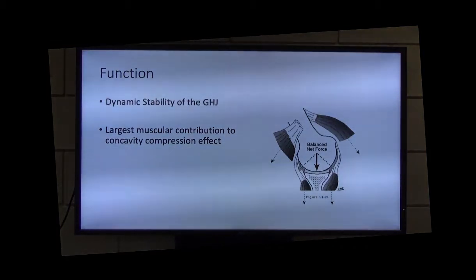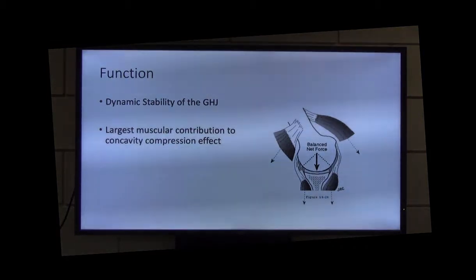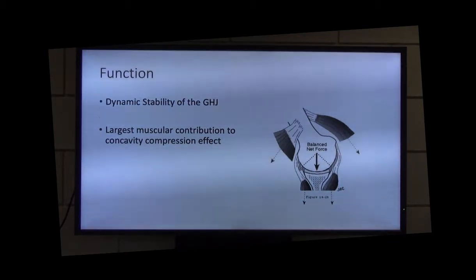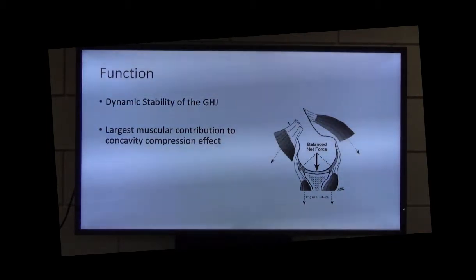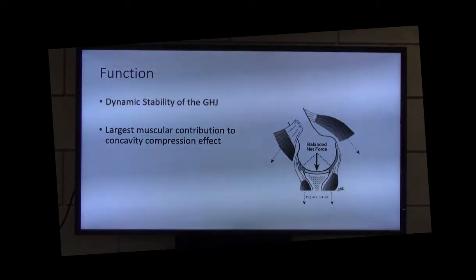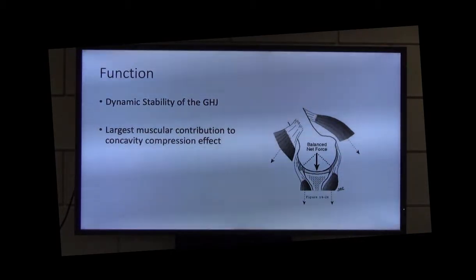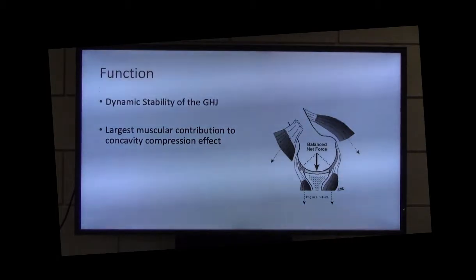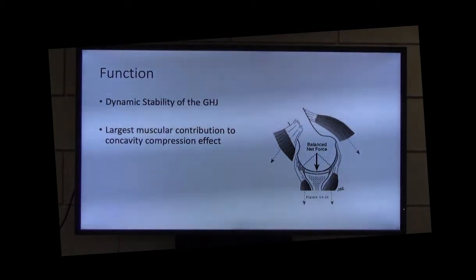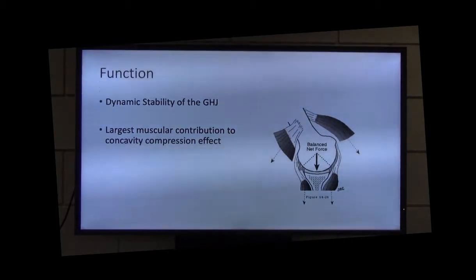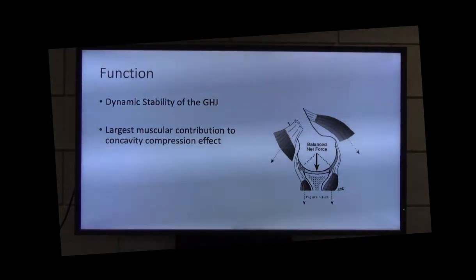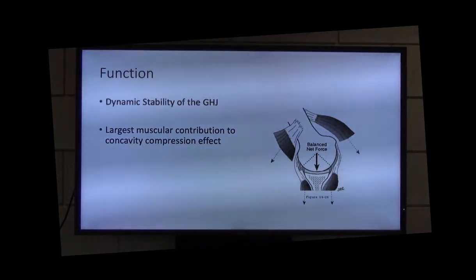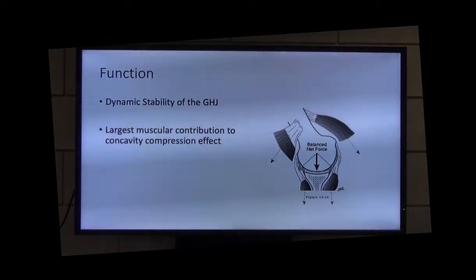So why do we actually repair the rotator cuff? I think we need to talk about the function of the rotator cuff. Overall, the function of the rotator cuff is to provide dynamic stability of the glenohumeral joint through a balanced range of motion. So you can have small tears in the rotator cuff which are still balanced, and they don't necessarily cause symptoms, they may not progress, and therefore they may not need treating with arthroscopic or open repair.